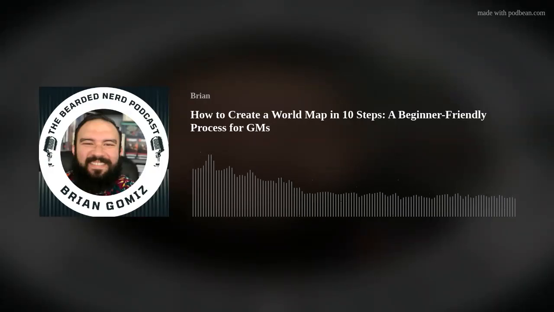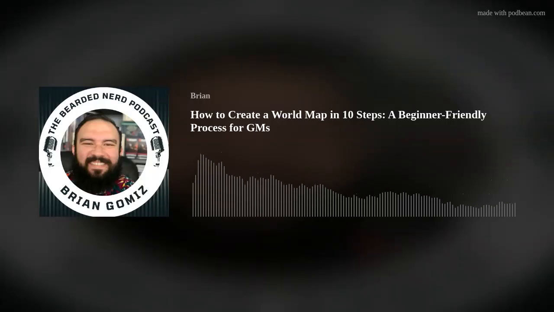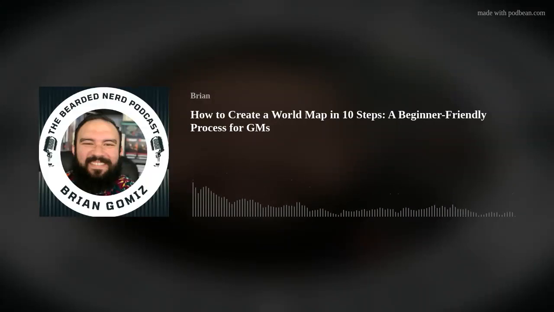Your map does not need to be beautiful. It just needs to spark adventure and be something tangible your players can see. Mountains can become kingdoms, rivers can become conflict zones, and one good road can lead to 20 sessions of play. So take these 10 steps, grab a pen or open up a map editor, and start sketching the world your players can't wait to explore.